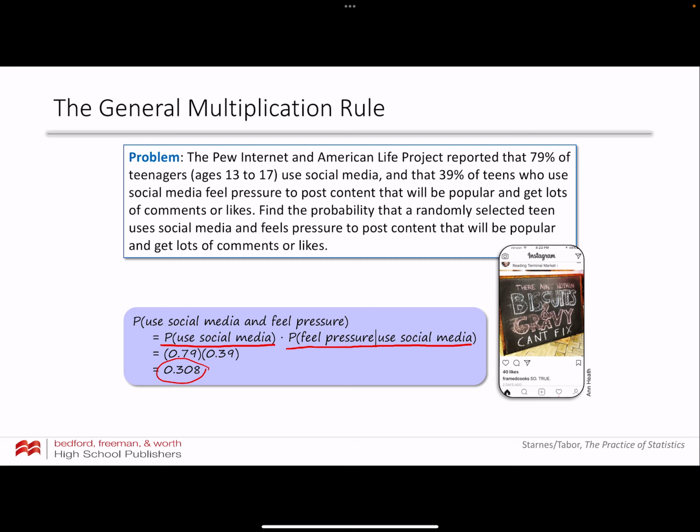So just to reiterate, we'll call this A and we'll call this B given A. So it's the probability of A times the probability of B given A. You're multiplying by whatever the given part is. If the conditional is A, then I'm multiplying over here by the probability of A. When the conditional was B, so if it was probability of A given B, then I'm multiplying by the probability of B. Okay?